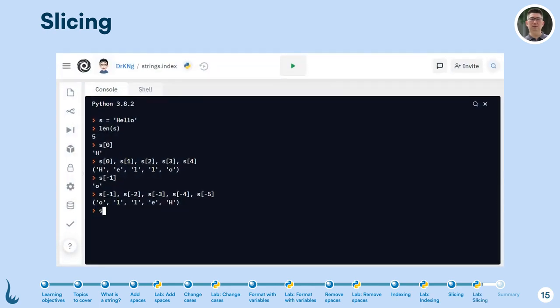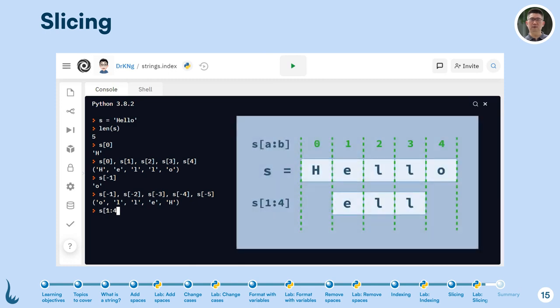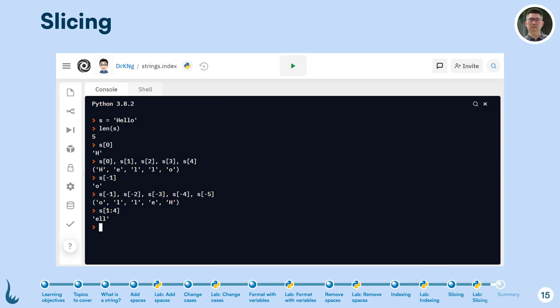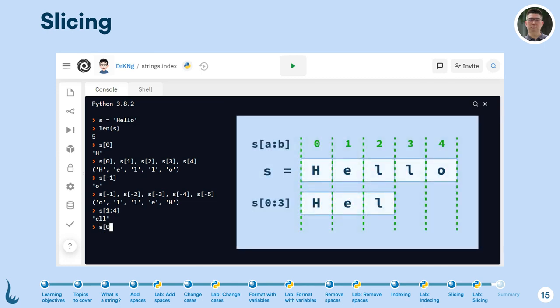We extract a portion of a string by this process, slicing. If we slice hello from 1 to 4, it means we slice the string from position 1, that is the second character of hello, which is e. Remember we count from 0, and it ends before position 4, which is the fourth character l. Let's try another example. We slice from 0 to 3. It returns h, e, l. Because it slices from the position 0, which is h, and ends at position 2, which is l.